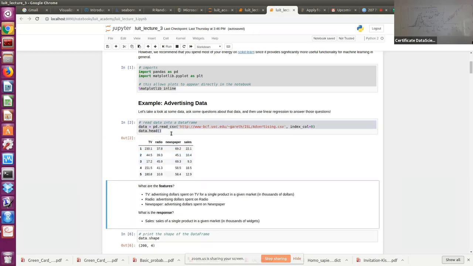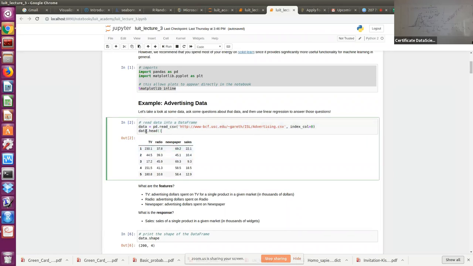So this is a data set of about 200 points. The first column is TV, how much money you spent on TV advertisement. This is marketing data. Then how much money you spent on radio, and how much you spent on newspaper, and this is the sales. So for different situations, you are collecting for 200 companies the amount of money they spent on TV, radio, and newspaper, and the corresponding sales. We are not worried about the unit.